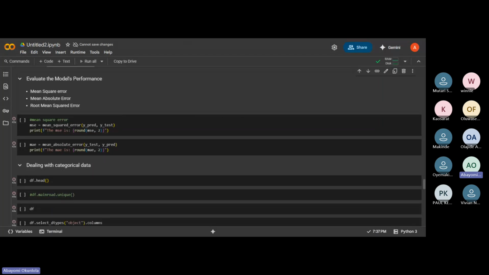Okay, so next thing is, how do we evaluate a model's performance? Model evaluation is very important. It helps you to know, is my model doing very well, or is it not working very well? It's just like saying, how do you know that this particular model actually did well?